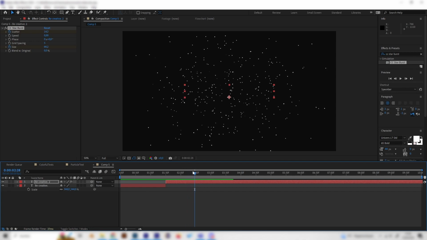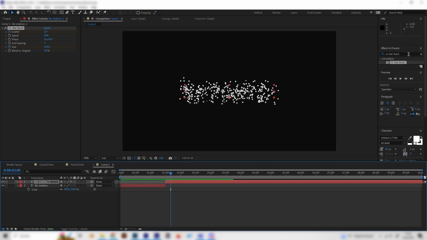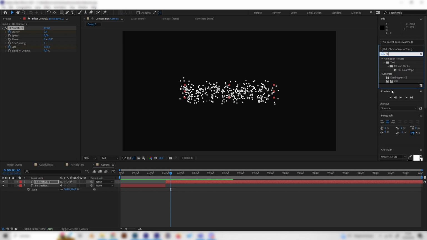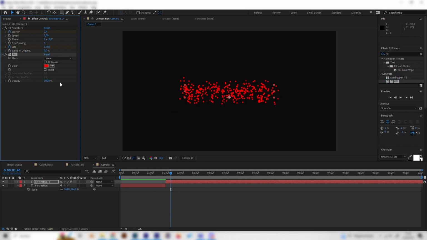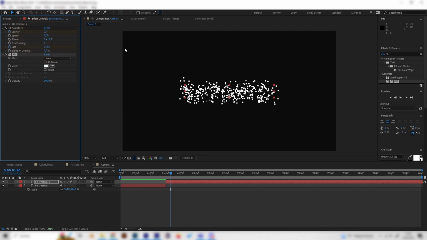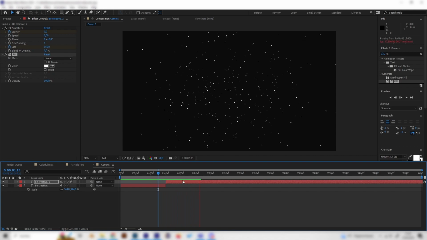First of all, if we zoom in, we can see that these spheres or points have a bit of shading, and I don't really like that, and sadly there's not an option to turn that off. So I'll just add a fill effect to fill it with the color, and let's just make it white again, which is just a small detail, but I really like it. So now we have this thing, which is quite cool.